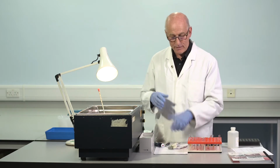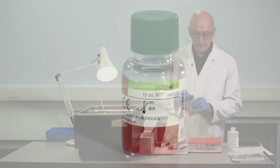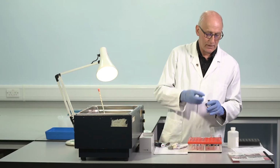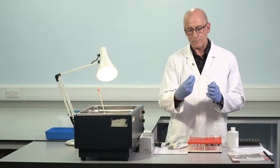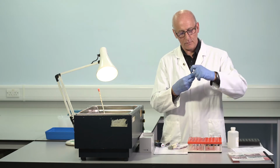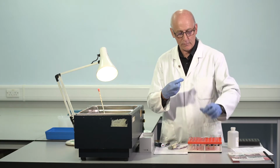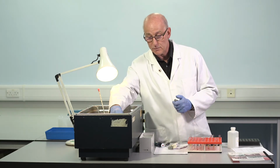So whilst that's just warming, in a moment we'll be adding APTT reagent. The APTT reagent that's used can be the same as used for routine testing. We need to place a volume of this, sufficient for this assay, into the water bath so it's coming up to temperature just whilst we're talking.